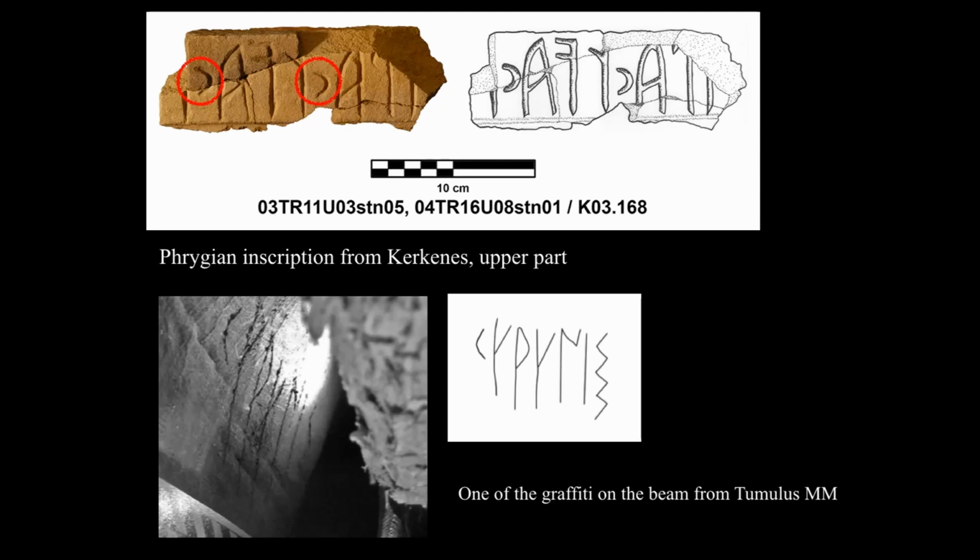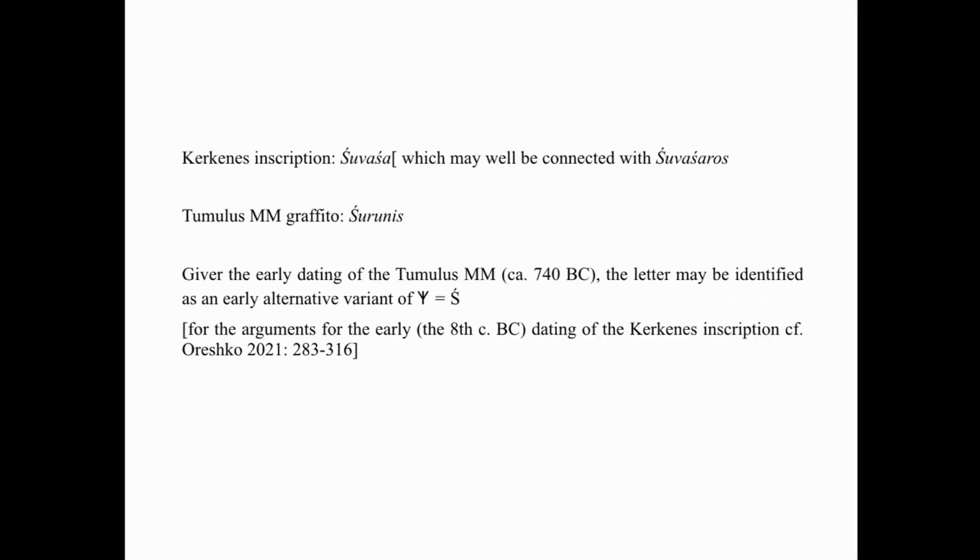So in other words, in exactly the same position in which we quite frequently find the psi-like letter. So I would suggest that we are dealing with indeed a very early variant of the same letter, invented, well, at a different location. So as we might think, given the Kerkenes inscription, but probably just a regional or chronological variant of it.